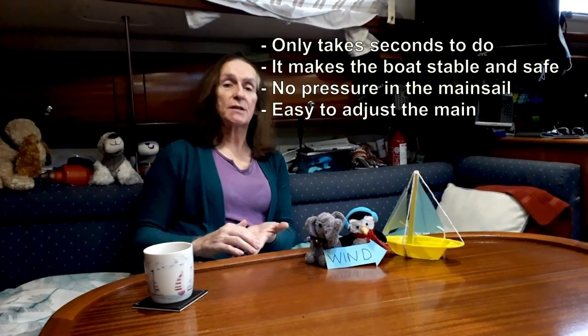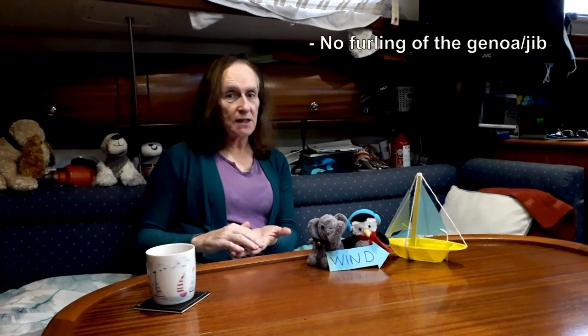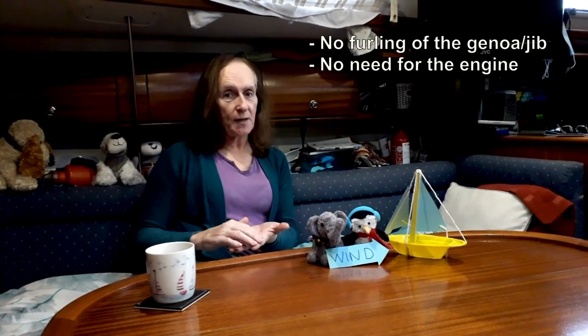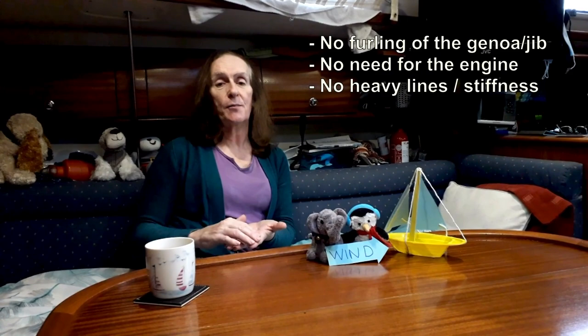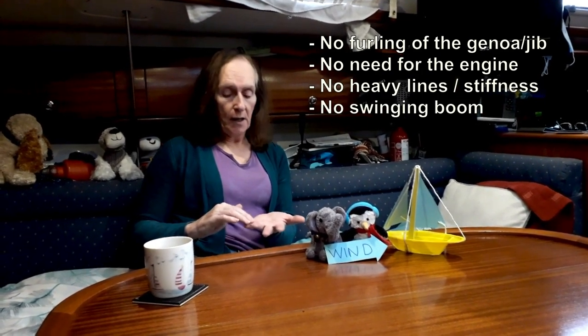And when you've got it to where you want to go, you can drop the heave to and get back to sailing within seconds. It's very easy. So you don't need to worry about furling the jenny, you don't need to worry about starting the engine, and you don't need to worry about heaviness in the sail or stiff lines or pressure or boom swinging.